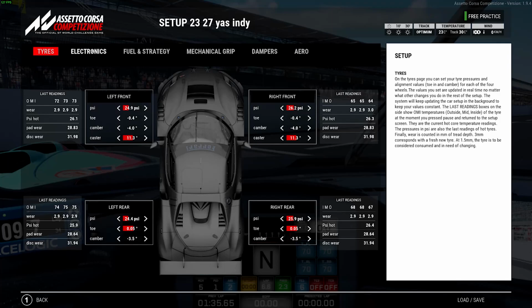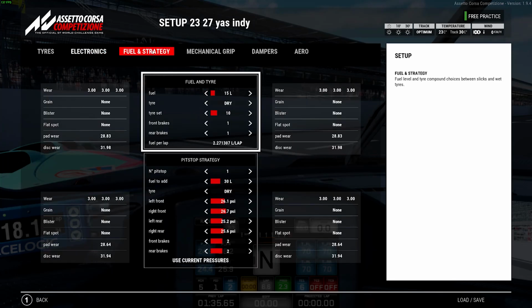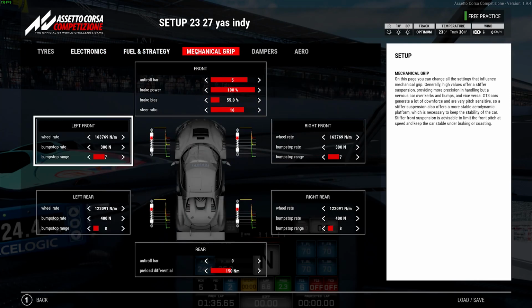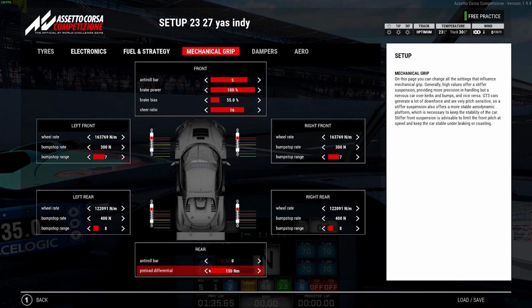Slight positive toe on the rear. Not really much else to say there. ECU map 5, I don't know if there's much reason really to run it instead of map 1. Maybe be slightly less aggressive on the exit, slightly less oversteering. When it comes to mechanical, pretty standard. Very low bump-stop range on the rear just to try to minimize the oversteer on the corner exits. Quite a bit of preload, but other than that, pretty standard.